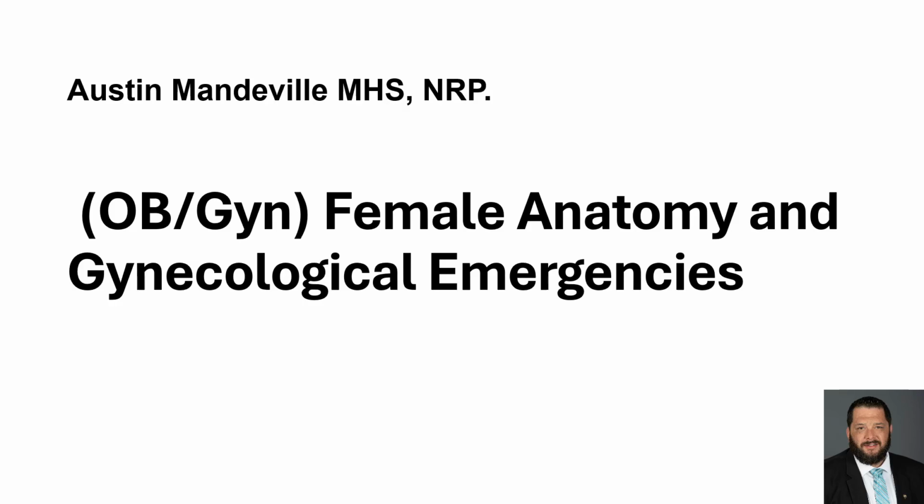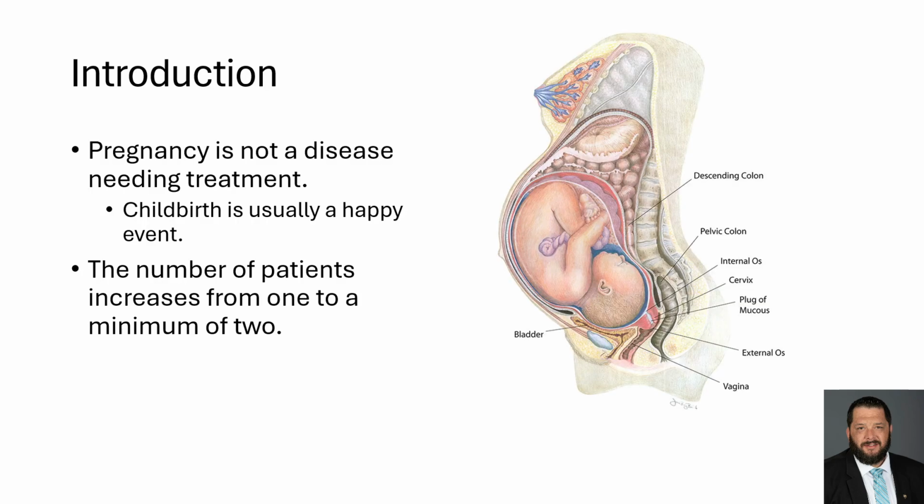Welcome back, everyone. We're going to start the OBGYN lecture series with reviewing the female anatomy and looking at some of the gynecologic emergencies that are relevant to the obstetric and gynecologic patient. First and foremost, let's talk about the female body and pregnancy a little bit. First of all, pregnancy is not a disease that needs treatment. Childbirth is usually a happy event, and the entirety of the human species has existed through normal childbirth.